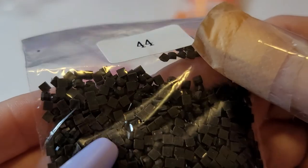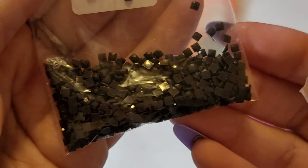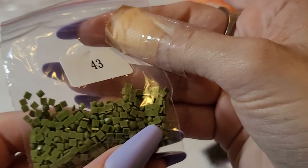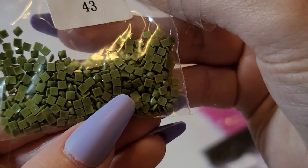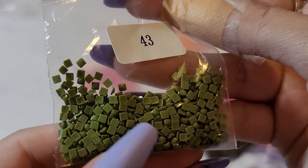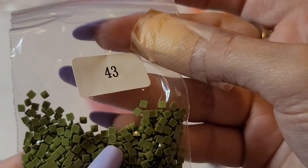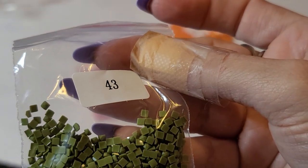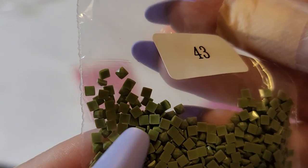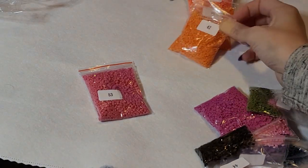If you're gonna see problems, you usually see it with squares in the darker colors, which I know it's hard to see through the bags. Got green, got a concaved one right there. These ones you do not use. They won't stay on the canvas. Right there's two of them, see? They don't have enough drill on it to stay on your canvas. If that makes any sense at all.